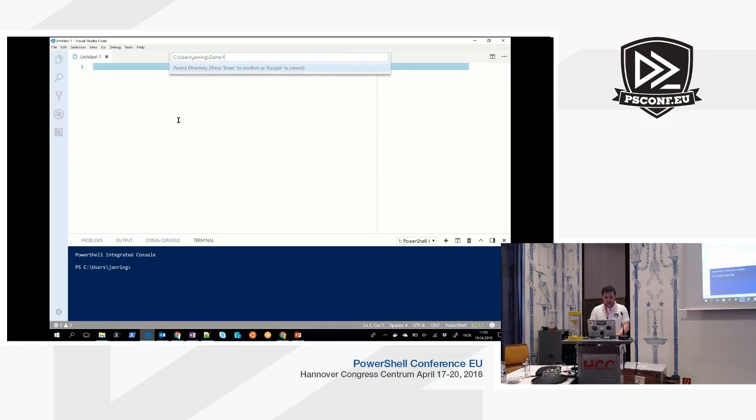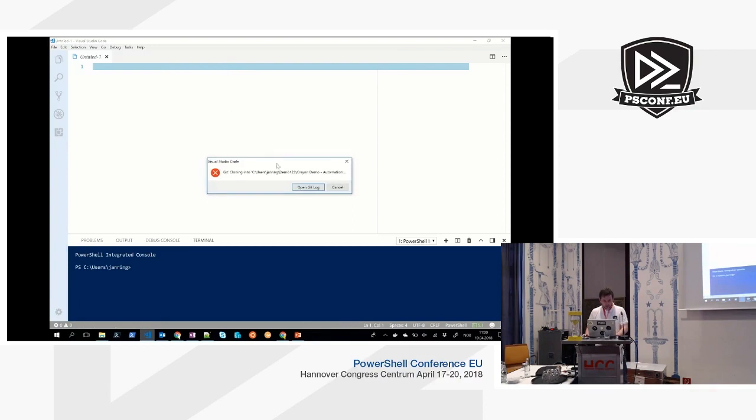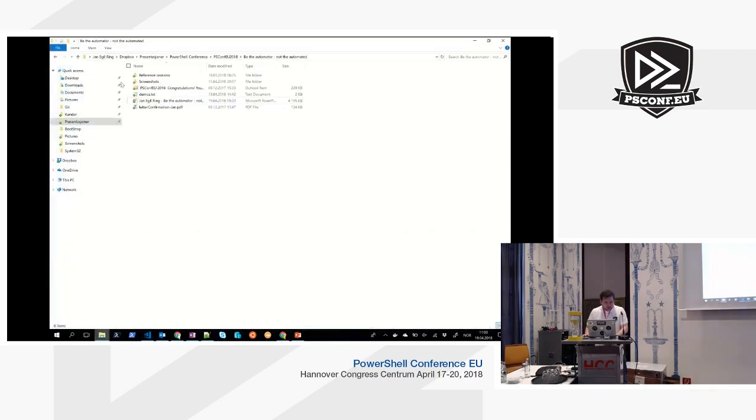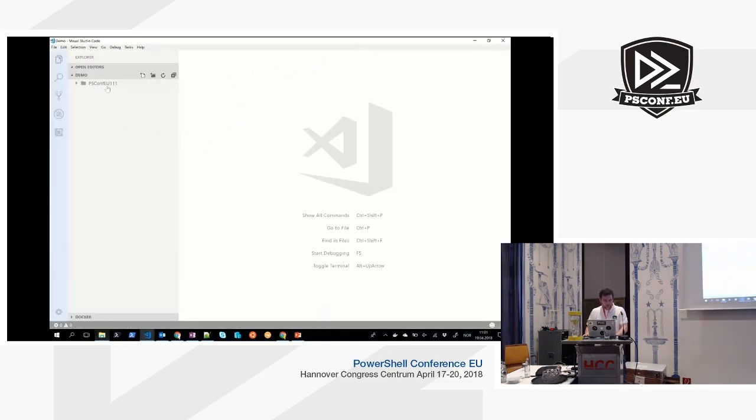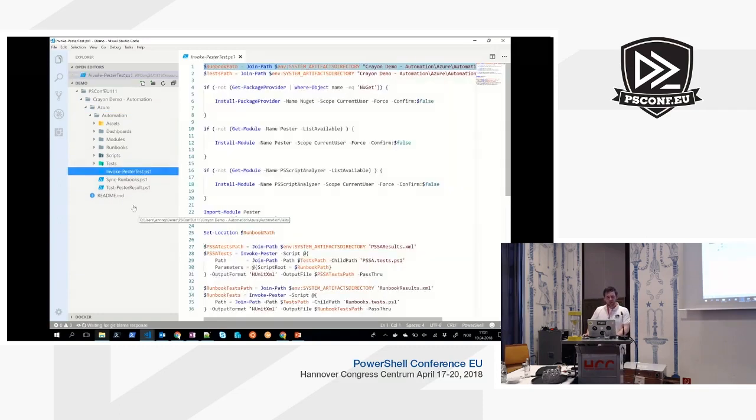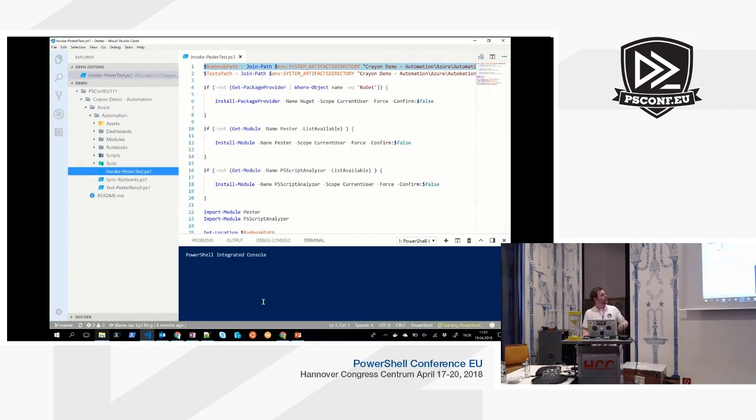create a demo folder. So now we can see that it's cloning the repository at the bottom left, and it will ask us if we want to open it in a few seconds. Yeah, I don't know what happened there, but I have it pre-downloaded here. So here we have the same repository locally. We can continue to work with the PowerShell scripts and runbooks and all of the assets we have locally as we are used to. So here you just pull and push changes as you're used to when you're working with Git against GitHub or any other Git provider.